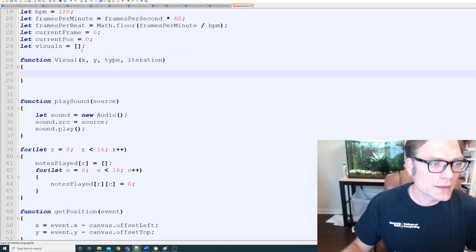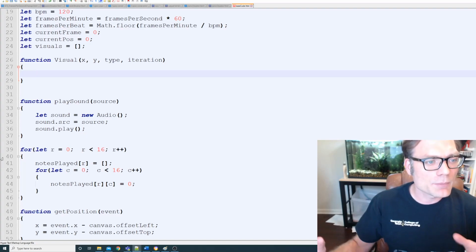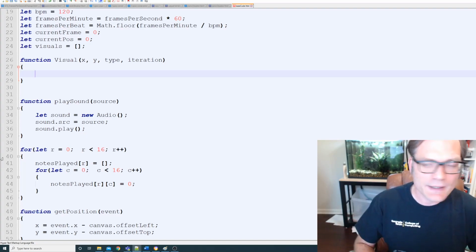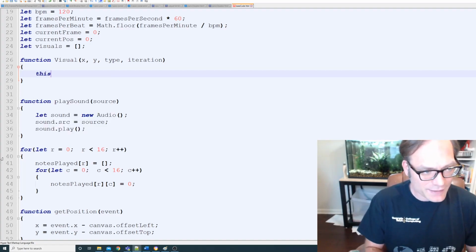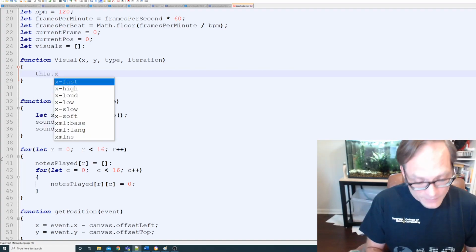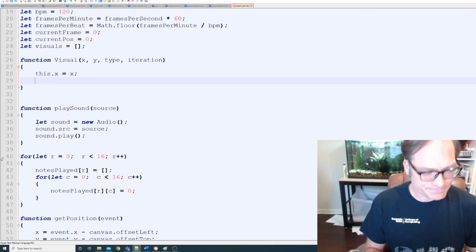Okay, it may not start in the same place every time. It may want to bounce around the screen, or it may want to get bigger, smaller, whatever. And so we want to be able to keep track of that and to be able to change that value if we need to.